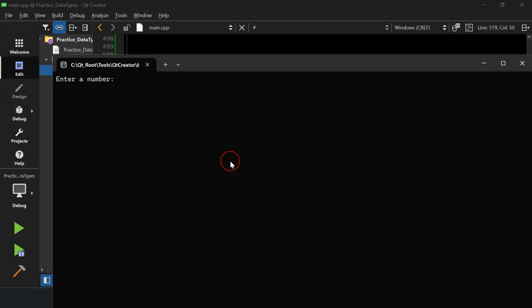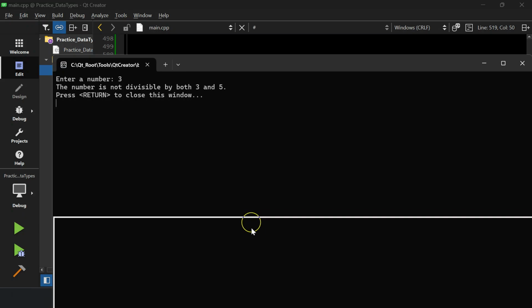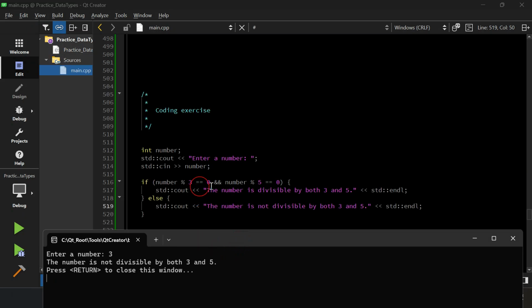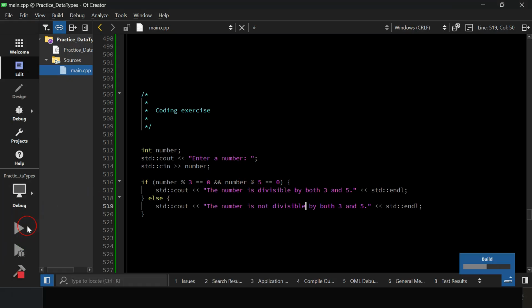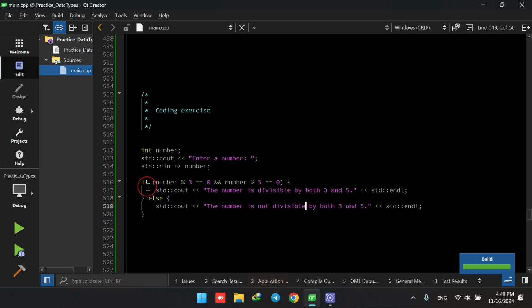So for the AND logical operator, both of the conditions must be true. If I enter 3, it says, no, your number is not divisible by both 3 and 5. Why? When 3 is divided by 3, okay, the remainder equals 0. However, for the second condition, it doesn't work. Let's try another number.